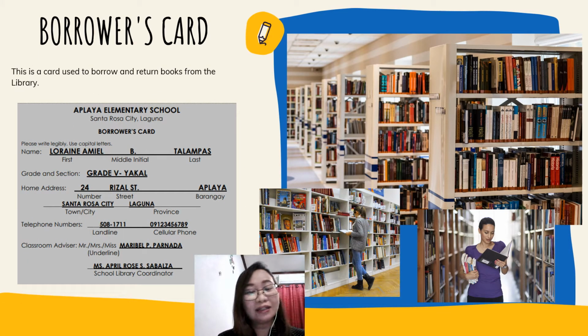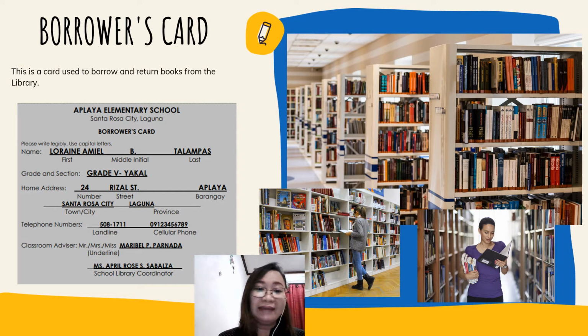So let's look at the borrower's card. So this is a card used to borrow and return books from the library. On this side, you are going to see pictures of a library. It is a place in the school where we can borrow and read books. So if we look at the borrower's card, you will see here the information needed.